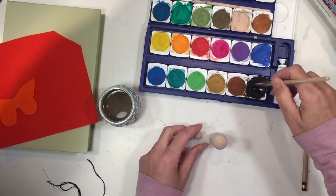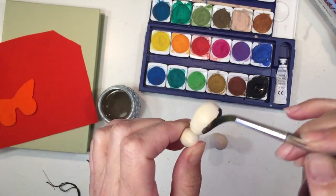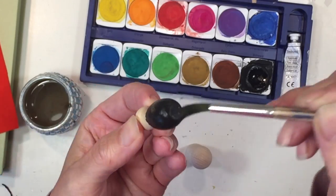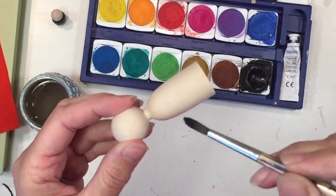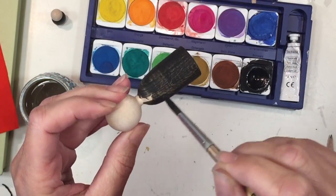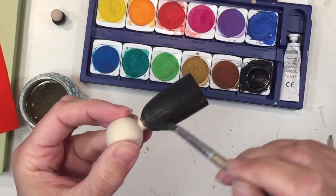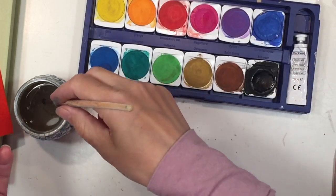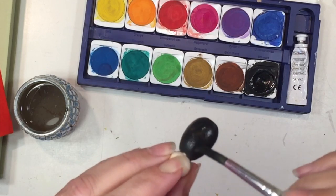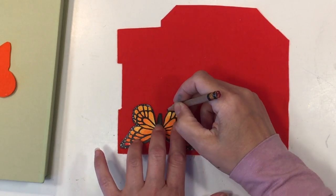The first thing I'm going to do is paint my tiny little peg doll. This is a bunting baby peg doll, and I'm using Lyra opaque watercolor paints. I'm also going to paint my finger puppet base as well. All of these supplies can be found at childsdream.com — check the description box for more information. I want to go ahead and put a second coat on this just to make it nice and dark and black and shiny.